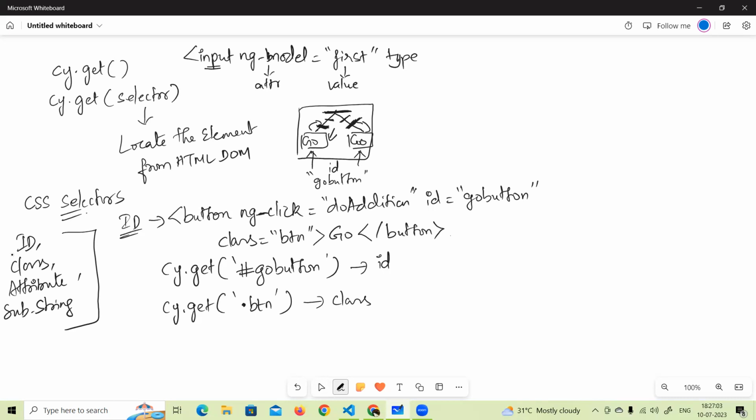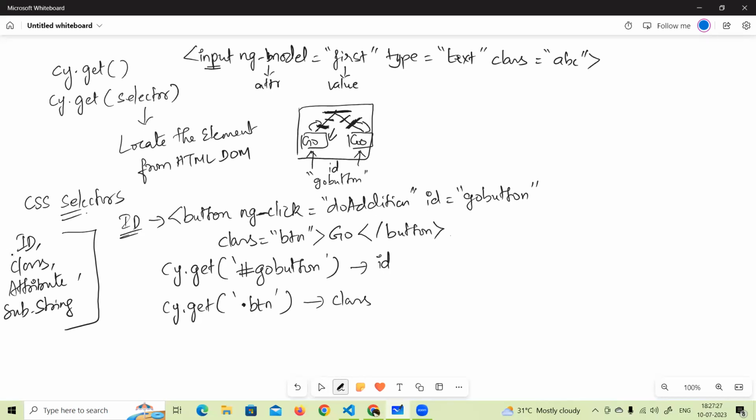So the next attribute is, let's say, type equal to text. And let's assume that there is a class for this element. Class equal to, let's say, ABC. Something like this I have.